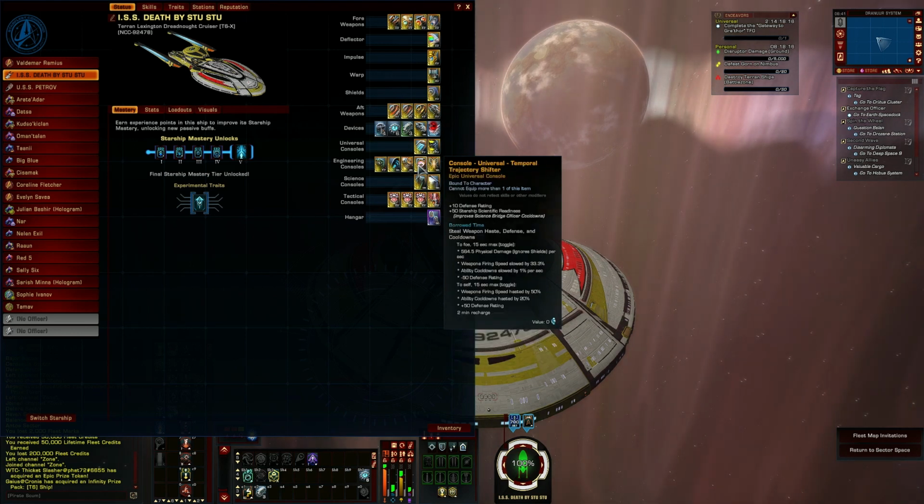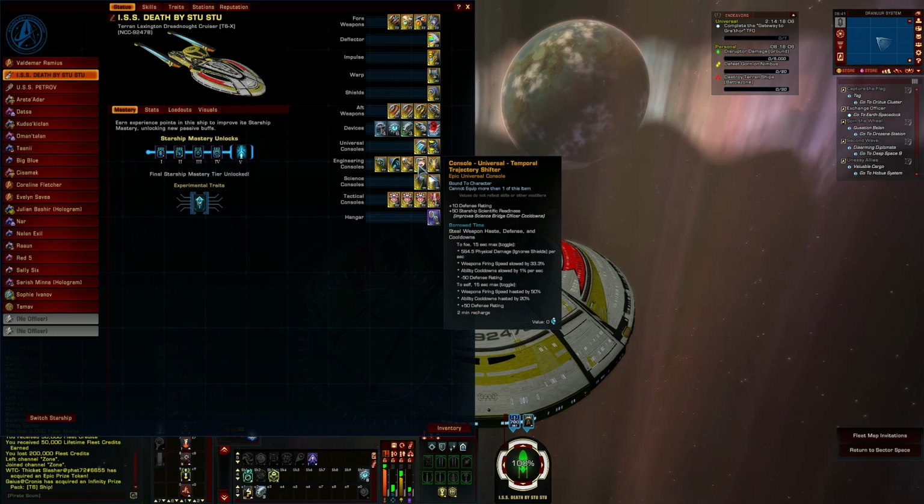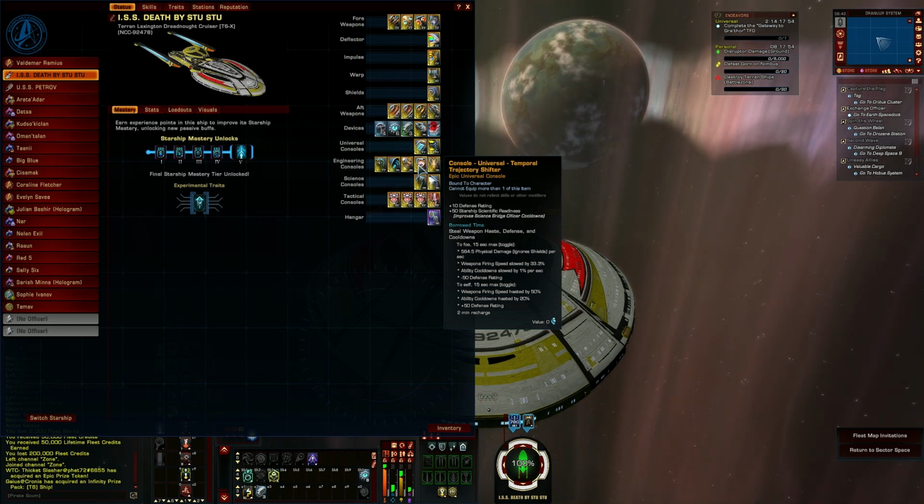Next up is the temporal trajectory shifter. This comes from the Narendra and the Voral support cruiser in the C store. This is also a very, very good beam overload console to run. Its passives are good, but it's the active that we're using it for, the clicky, the borrowed time. It's important to use this on big targets, like Gateway, Tac Cube, etc., bosses.